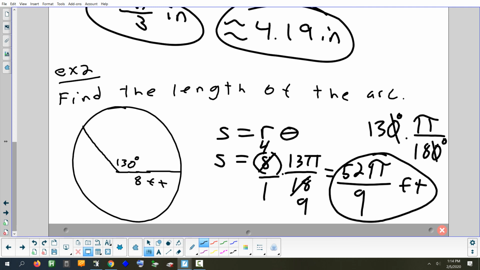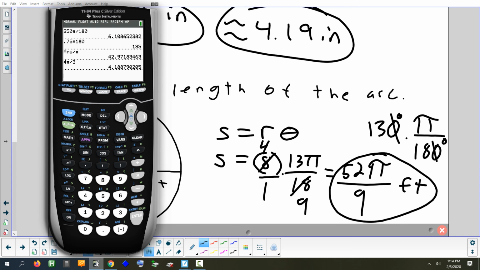I don't really know how to use those calculators. How do you type it in? It's pretty much the same on the scientific ones that I'm going to have up there for you guys to use. You just type in 52, the pi button, and I think even on my calculator, you still have to press second and then the pi button, and then just hit divide by 9. And that's it.